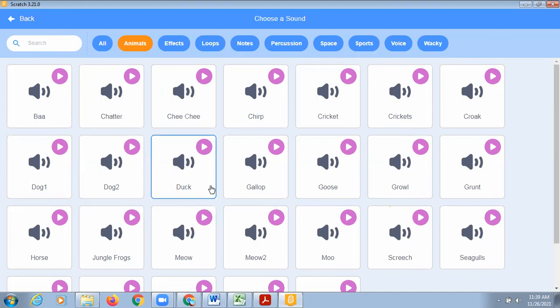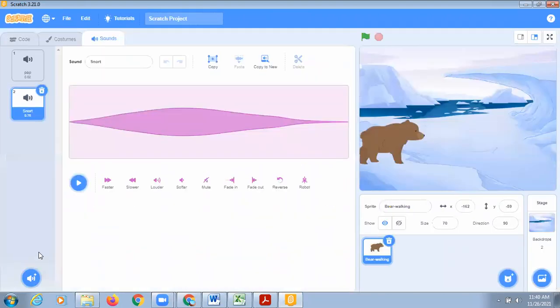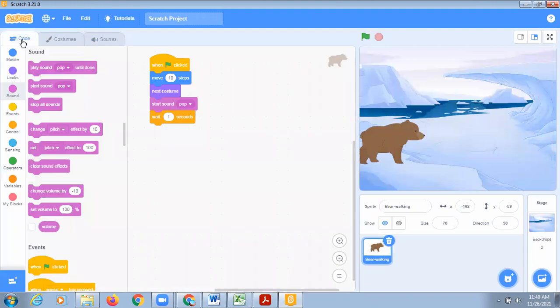I think there is no sound of a bear in this. So let's add this sound. Click on this now. From the code, you can select snort, the sound effect which we have recently added.